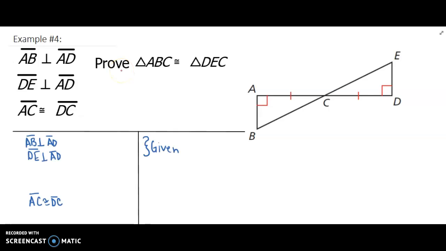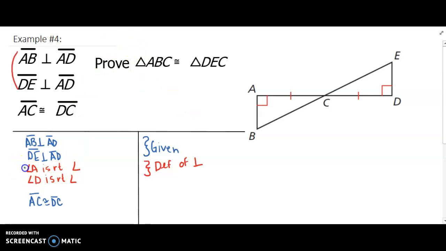All right, let's go over this. So the first two things we're given is that AB and AD are perpendicular and DE and AD are perpendicular. So I went ahead and wrote that in. All right, so my next question is, what does it mean to be perpendicular? Well, if these are perpendicular, that means that angle A is a right angle, and it also means that angle D is a right angle. Guys, that's just by the definition of perpendicular.